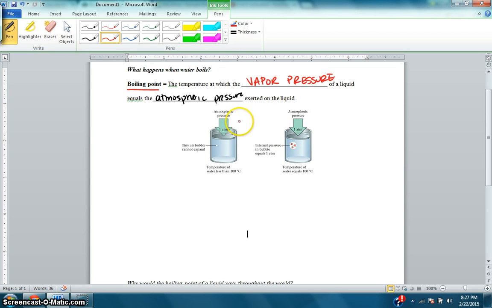Now, typically when we're talking about atmospheric pressure, we're talking about one atmosphere, because usually, when we think of Vernon Hills, we're at sea level. So we will address in a second what happens if pressure changes. But what we want to do is explain how we actually get boiling at standard pressure at sea level. So when we look at a pot of water, you may notice you've got all these little itty bitty tiny bubbles on the sides and all around the pot of water. Or if you've ever left a glass of water out overnight, you might notice those little itty bitty bubbles. There's a lot of gas already trapped in water, and so those little bubbles are present. And I call them birth bubbles.